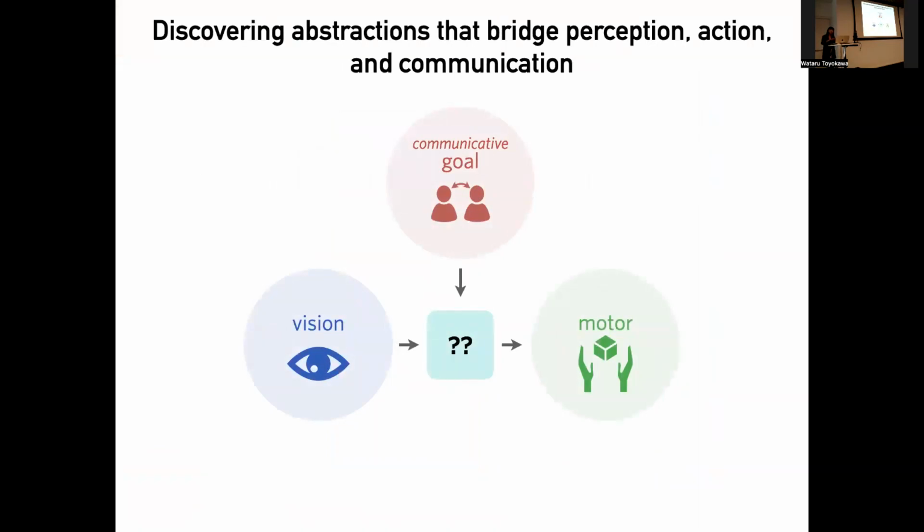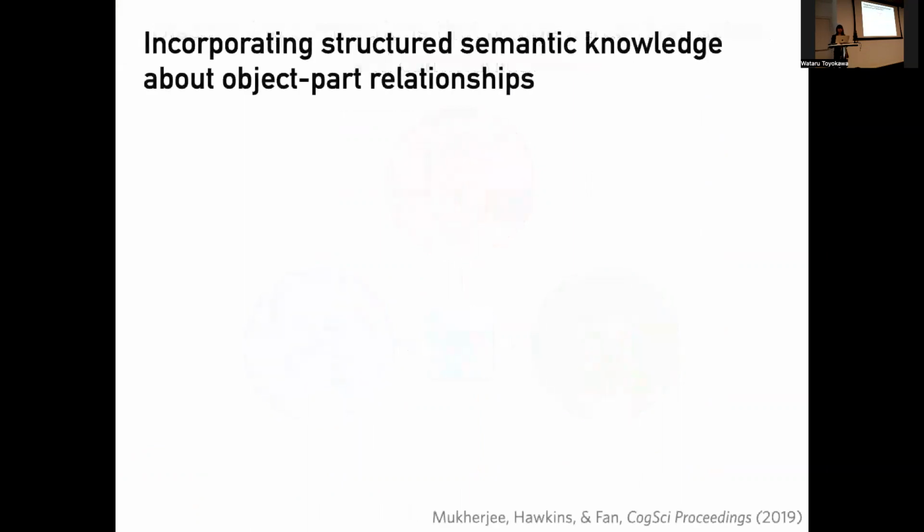Cool. And altogether, what these different studies show is that there really doesn't seem to be a single set of bridging abstractions that are needed to explain visual communication, but rather the contents of this teal box in the middle can shift dramatically depending on what a person's communicative goals are in the context that they're in. Which raises the question, what are those bridging abstractions that actually support that kind of flexibility?